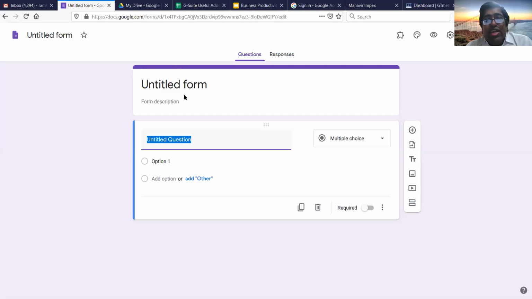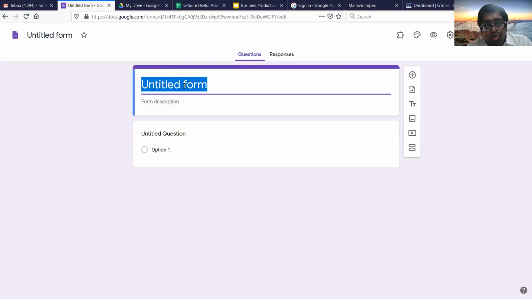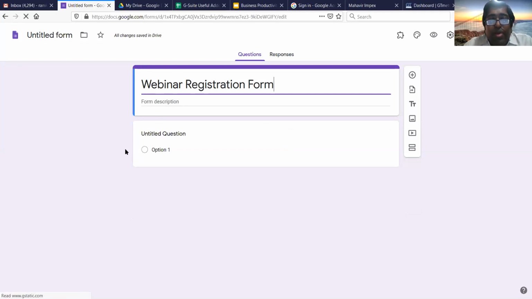Now, you can even create a webinar registration form. So you plan to do your own webinars down the line. You can create a webinar registration form and ask all the people over WhatsApp to fill up this particular form, or on Facebook to fill up this link, so that they can get the Zoom link later, right? So even if you don't have a full-time web developer who can set up a page on your website, you can still very well go on to a form and set up a registration form, and you can get quickly started, right?